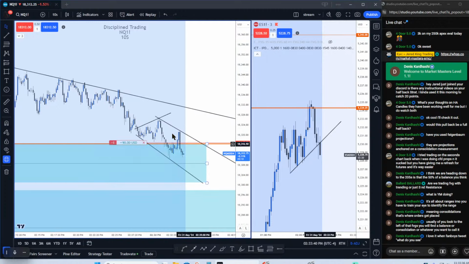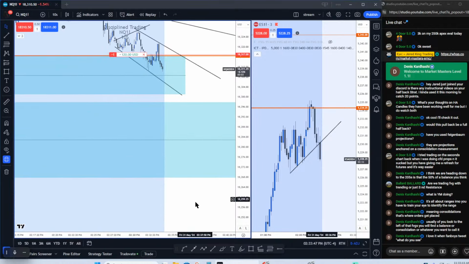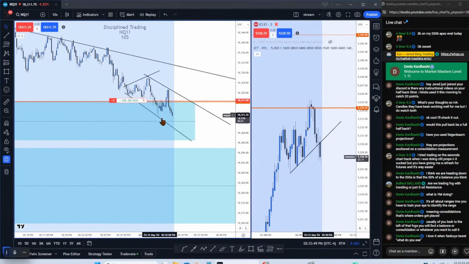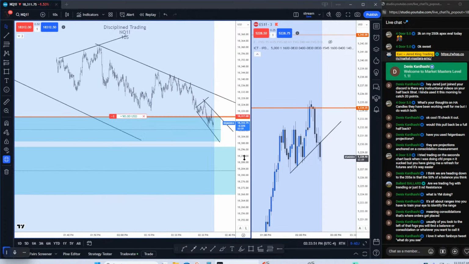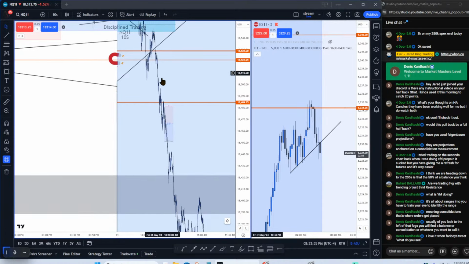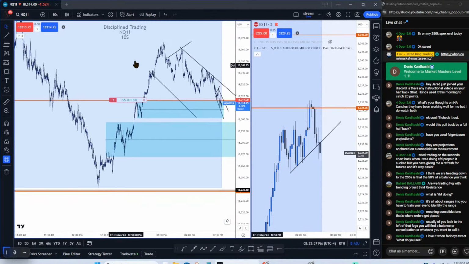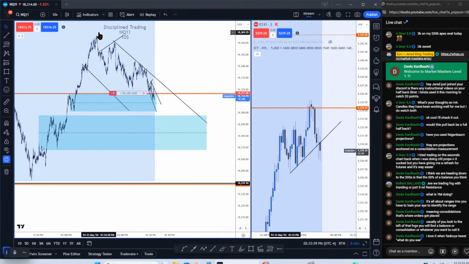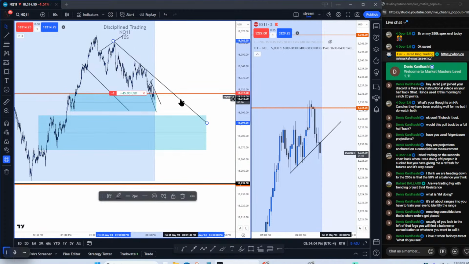I usually don't use channels like this, but this one I could see pretty clearly. And I did this earlier on the way down to the gap. I stayed in one of these pretty much all the way to the gap. So all this way here is like this right here. Pretty much what it is right now. It's actually a bigger one. I didn't see it until just now.